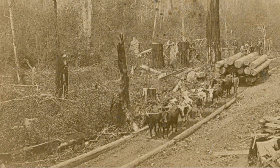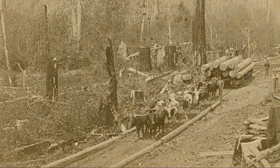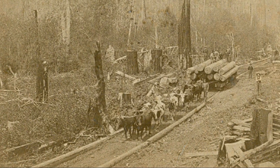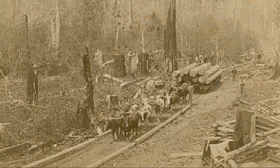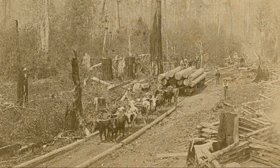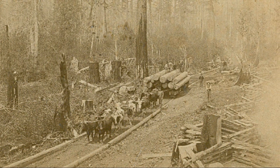The Bothell family purchased 8 concave wheels on which they mounted flat cars and ran them on a tram road composed of pole rails 6 inches in diameter. The oddly shaped wheels fitted over this crude track, which was laid west of First Street to the river. In the later years, oxen were replaced by horses, then railroads and flumes to bring logs out of the woods.